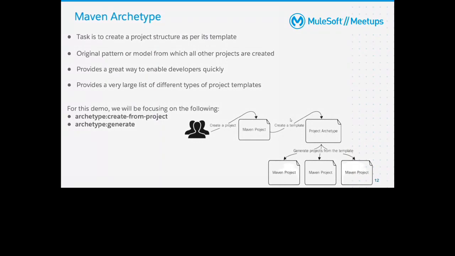There are basically two kinds of commands: create from project, and archetype generate. We will be using both of them today. But if our architect has already pushed to Nexus or any cloud server, you just use archetype generate and give their IDs, URLs, where it is coming from, the domain project if it has one, the location, the artifact ID and everything, and you just press enter and your project will be created.